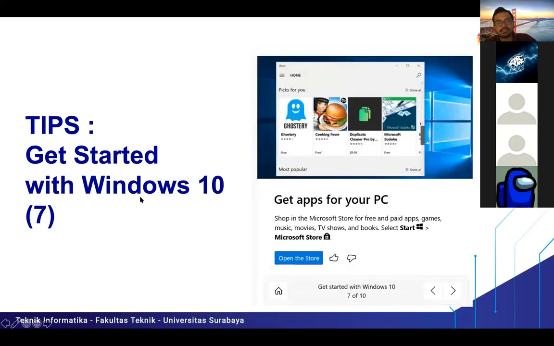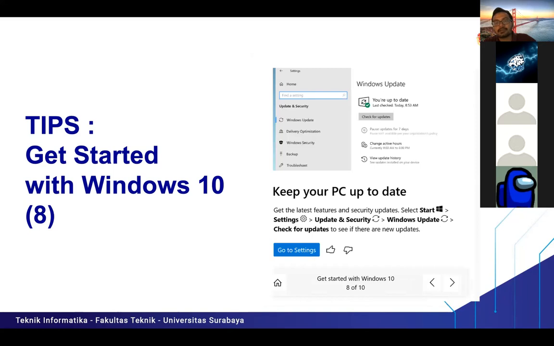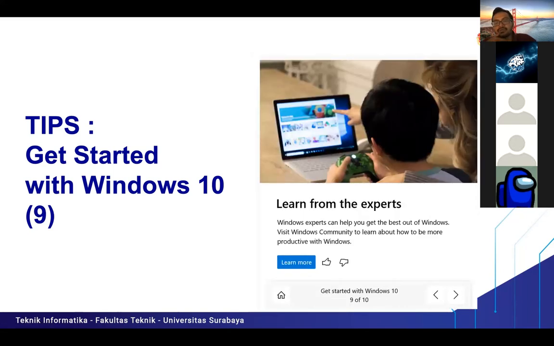Then get the apps for your PC, and you can set your PC to keep up to date by choosing this option, to get the latest features and security updates. And you can also learn from the experts. Windows experts can help you get the best out of Windows. Visit the Windows community to learn how to be more productive with Windows.